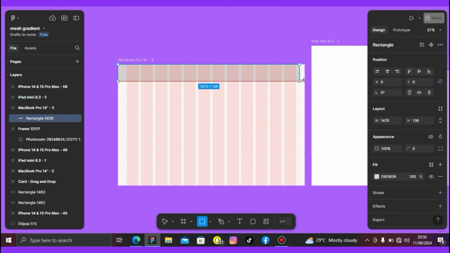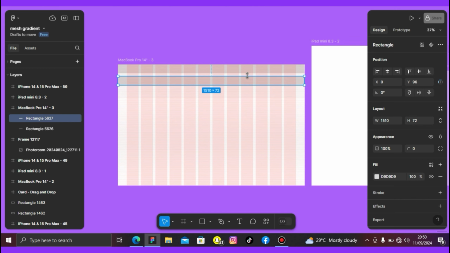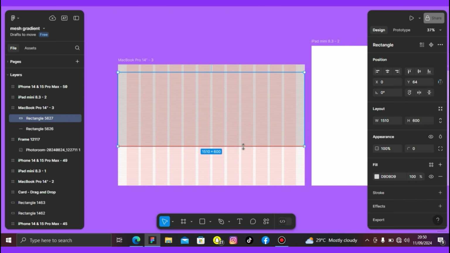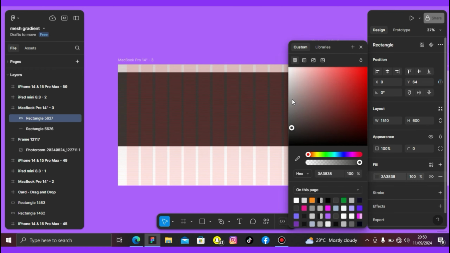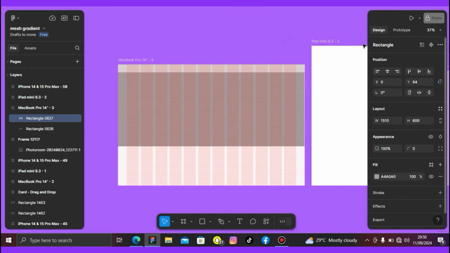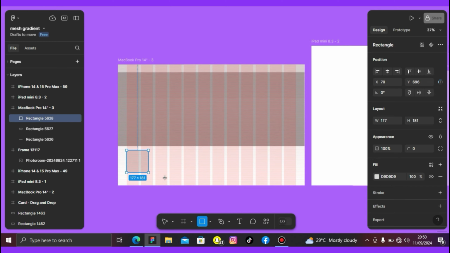So this is our heading right here. Let me just take it down to this place. Then let's bring out our hero section just like this. Raise it up and down like this. Let's make it a little bit darker. There's no reason for this though, but let's just make it a little bit darker to differentiate it from the heading. Then a nice content block here. You see everything kind of snaps onto the grid.